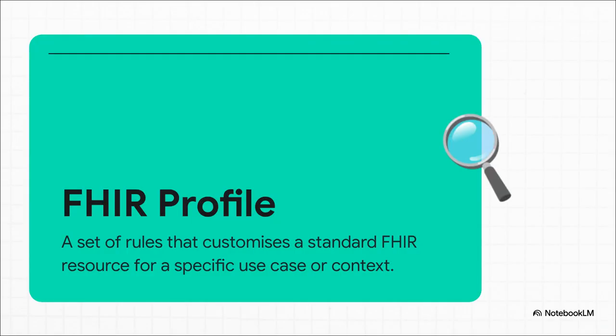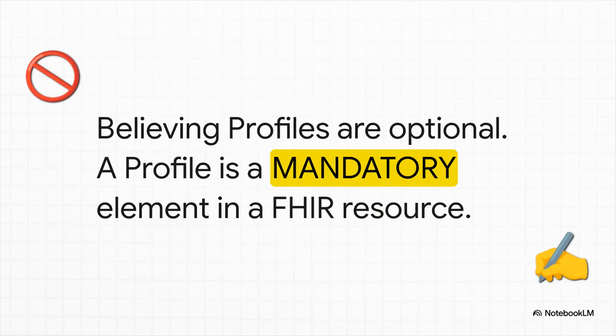The best way to think of a profile is as a specific blueprint. It takes a generic, one-size-fits-all FHIR resource like patient and customizes it for a particular need. For instance, a profile for newborn patients in the US might say you must include certain screening results, information that wouldn't be relevant for the generic international standard. It adds those constraints. And that brings us to the answer C.